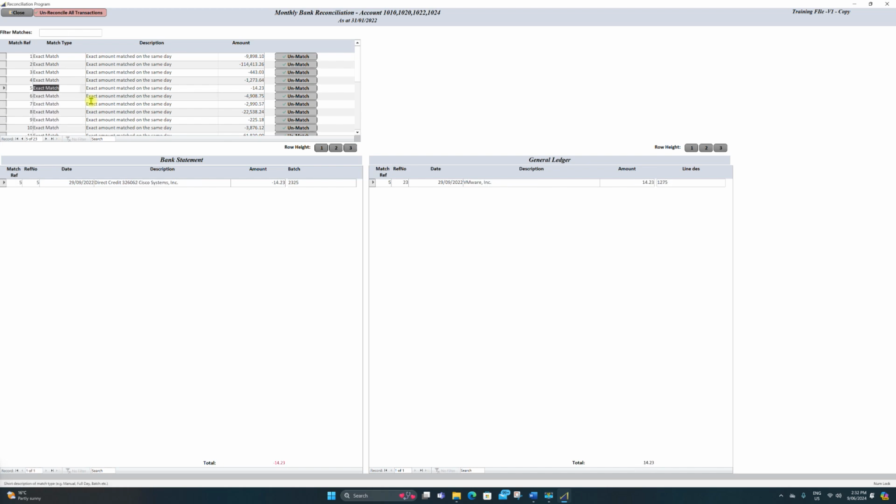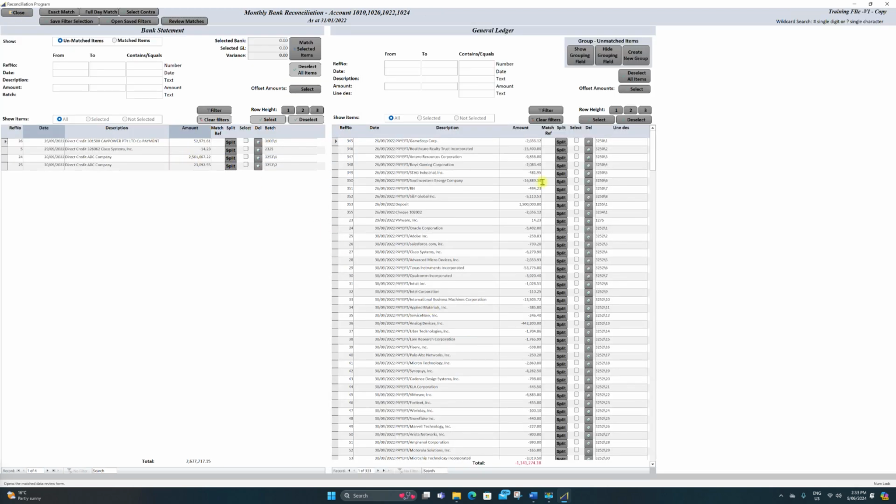For instance, say you don't agree with this match and based on looking at the descriptions, you think that's not a correct match. So you would say, okay, unmatch that item, which means that item is put back here, and the 14 sitting somewhere here, it is, right? So that's another way. If I hit exact match again, see, it matched that item again. So that's an exact match function.